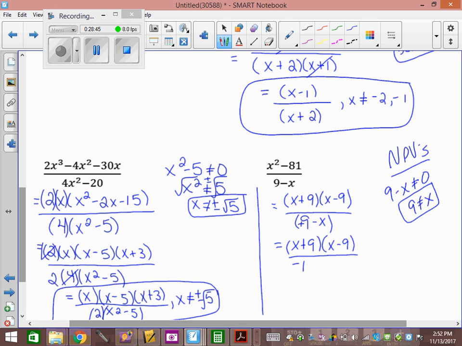So I take a negative 1 out. I'm left with negative 9 plus x. Is there a negative 9 plus x in the top? Yeah. X minus 9 is positive x minus 9. Minus 9 plus x is minus 9 plus x. They match. So they can cancel. And what can I do with the negative 1 in the denominator? What can I do with negative signs? You can move it to the top.